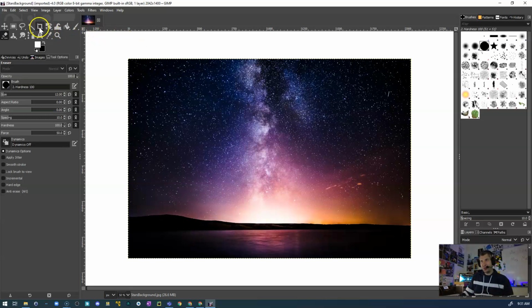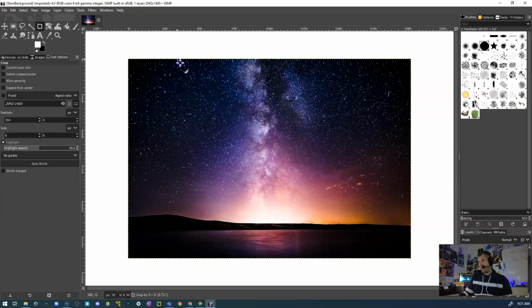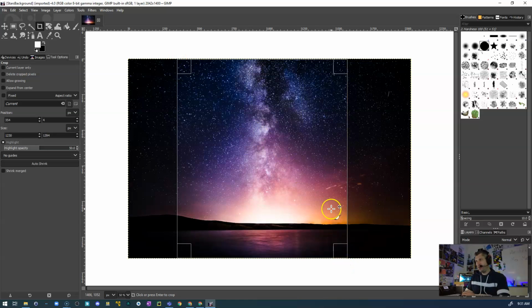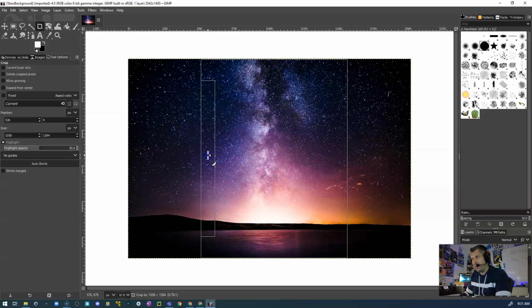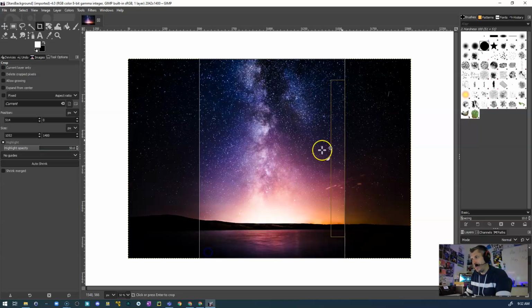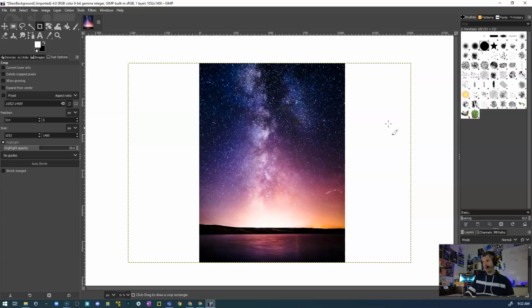So I am going to choose the crop tool. And I'm not going to be really too specific right now, but I do know that I want to get somewhere in the middle here. Once I select that, I can then hover over the left-hand side. I got a rectangle that appears. I can bring that in a little bit there. I can go over to the right a little bit, make it a little bit more what I want it to be. Again, you can grab the corners of it, whatever it is. It's kind of cool with the cropping tools. So I'm going to get mine to look a little bit more portrait than landscape. So once I have it kind of where I want it to be, I'm going to go ahead and press my enter key. All right, and now it has taken those away.